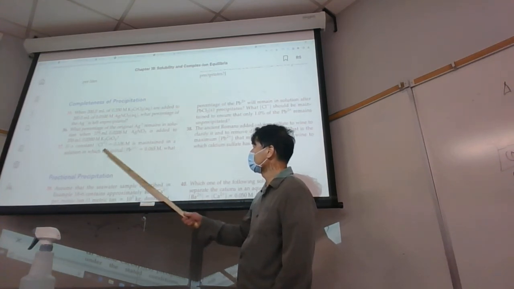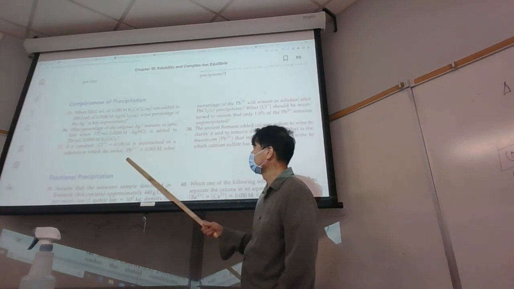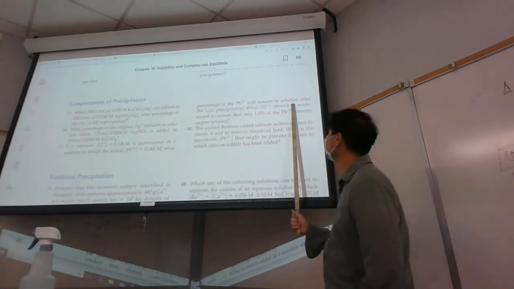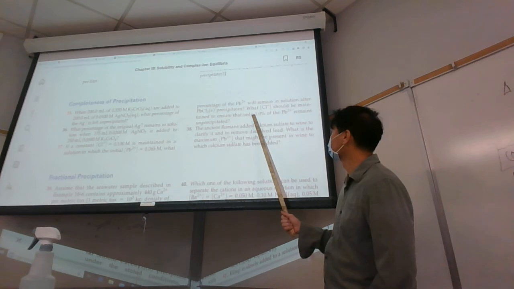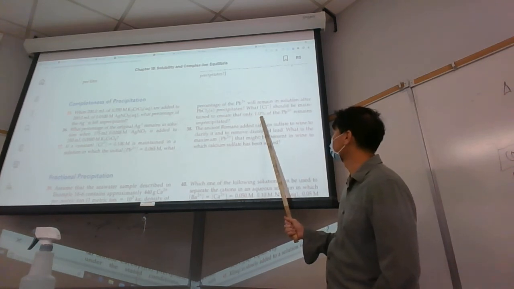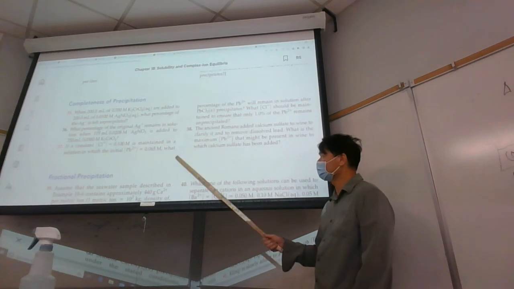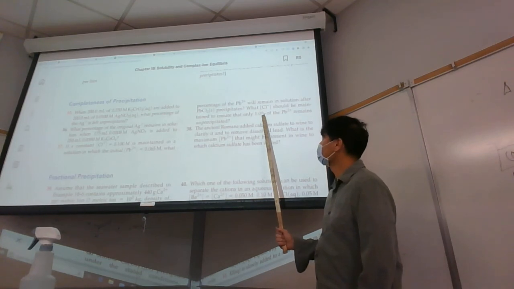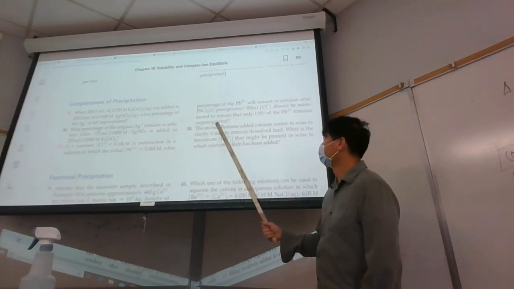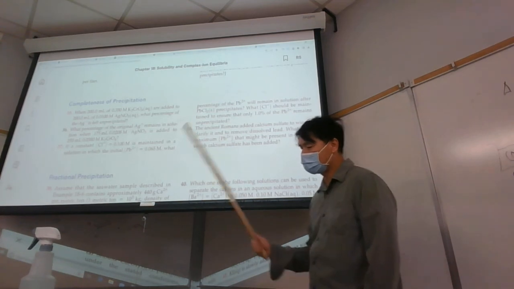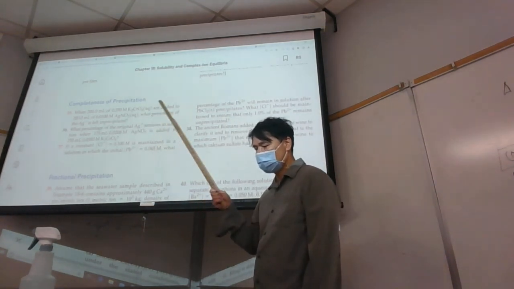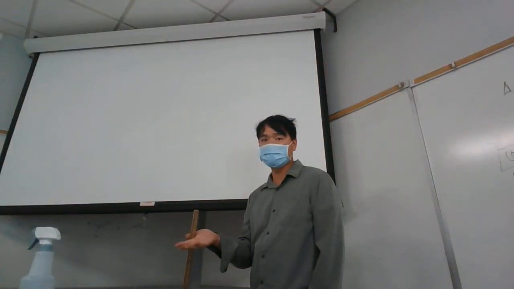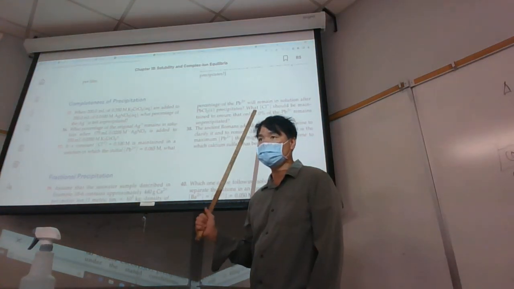Here, constant chloride. Constant chloride means it doesn't change from initial to final. What percentage of lead will remain in solution after PbCl2 precipitates? What chloride should be maintained to ensure only 1%? And so this is the one, actually somebody asked me, 99%. So if I only want 1% of the lead to remain, can I do that? Now this is an extra twist. The other ones, I just go ahead and let it naturally react and then figure out how much is left over based on what the initials are. This one's an extra twist to that.